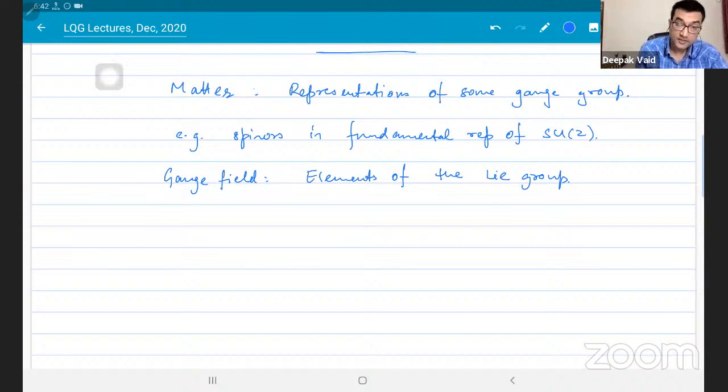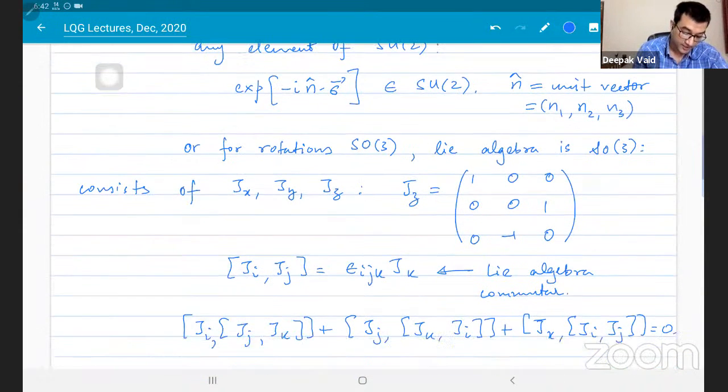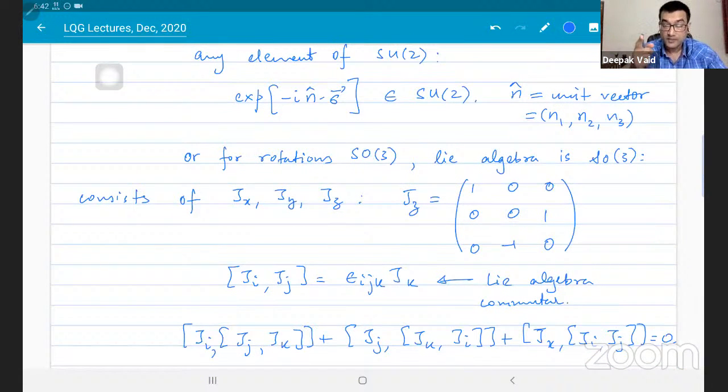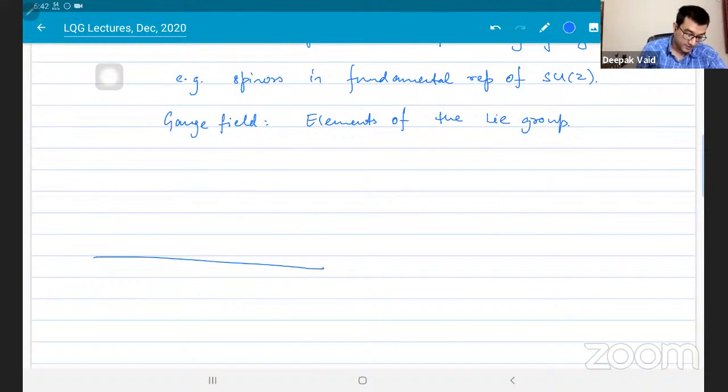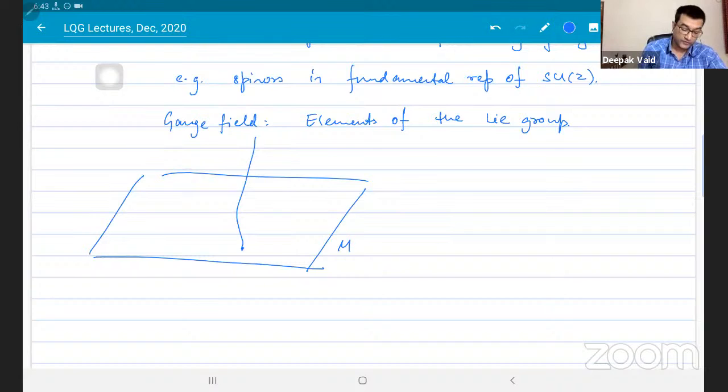Okay. And what is this connection then? This connection is like a tangent vector, but it's a tangent vector in this group theoretical manifold. So you have some sort of a group manifold. On that group manifold, you have a tangent vector. One way to think about this is that, again, in terms of this picture of fiber bundles, this is your manifold, this is your base space, and this is your fiber. So your fiber, I will call it gamma. Actually, what is the technical thing? Let me just call it some vector space V.